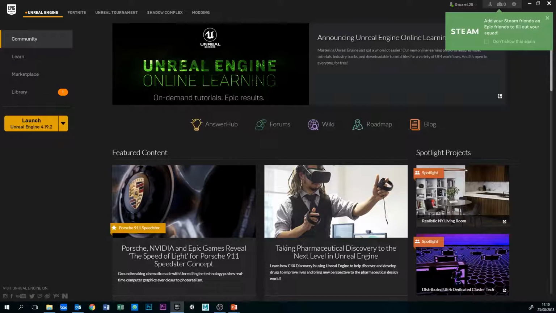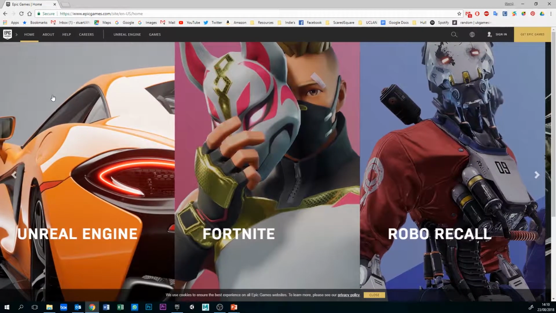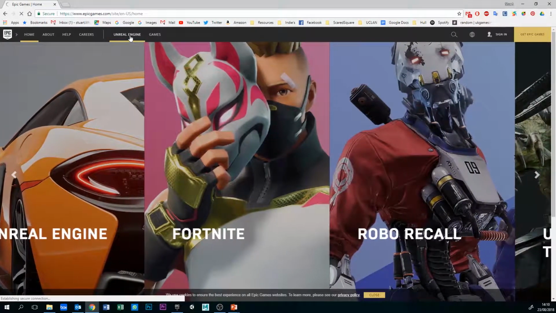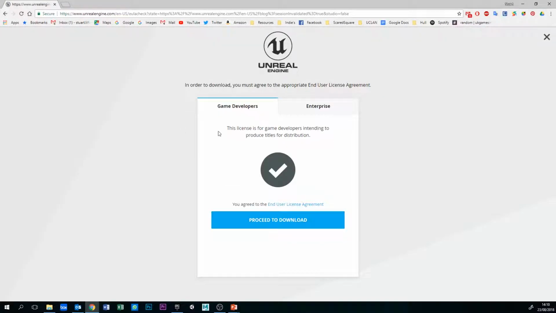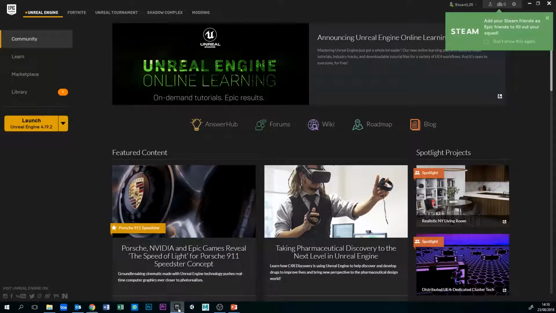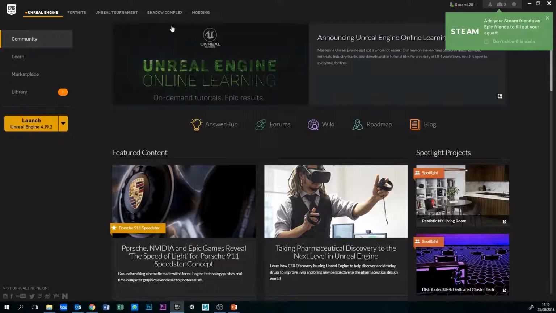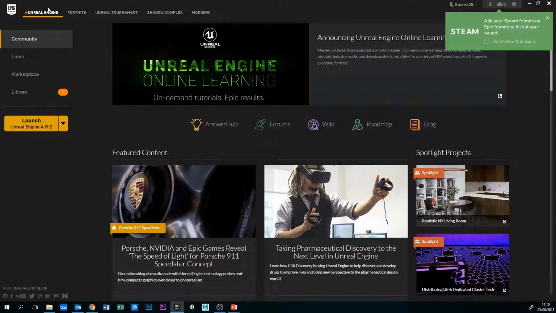So when you download the Epic Games launcher through the Epic Games website, which I'll put on here, if you go up here to Unreal Engine, you'll get the option to download. Just hit that and it will start to download the Unreal Engine. You will need to create an Epic Games account if you do not already have one in order to download the engine and the editor. Once you've downloaded the Epic Games launcher, you'll get something like this, which I think will have an Unreal Engine tab, and I believe you'll have the option here to download and install the engine and editor itself.